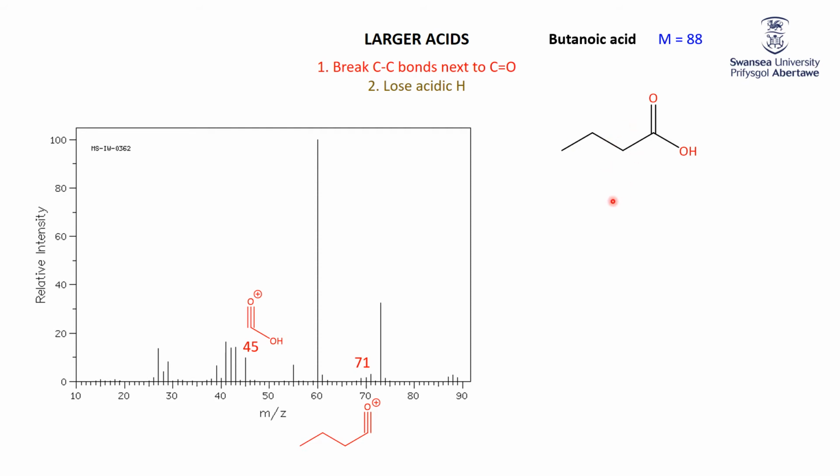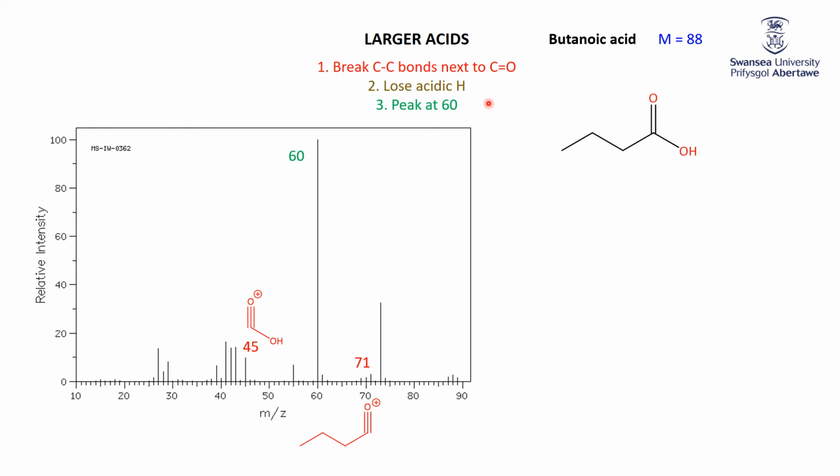Okay, but there's two dominating peaks that we haven't done anything about yet. The first one of those is 60, and this is the one that is extremely diagnostic of acids. Larger acids and esters, you will have that nice peak at 60. Now play around with this for a while and see if you can figure out how to get a fragment that has a molar mass of 60. And if any of you come up with it in a rational, sane way, I will be dead impressed.